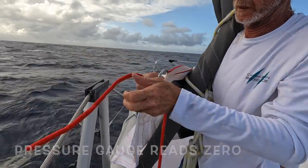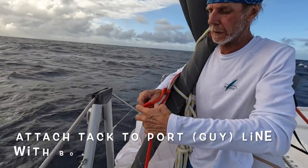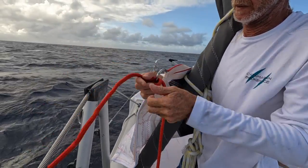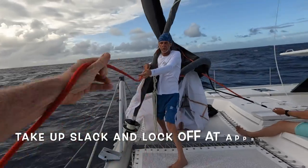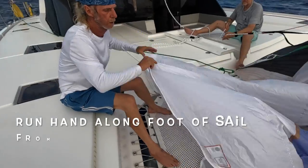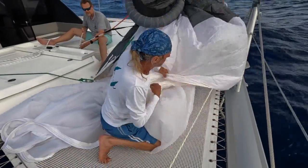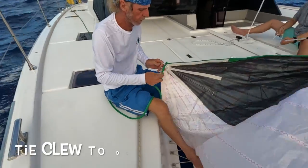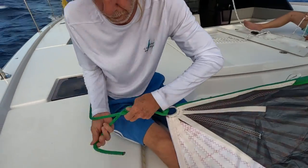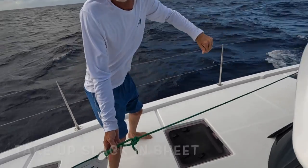So now attach the tack of the sail, which has the red color, to the port line, which is also red. And we use a bowline with two loops around the metal ring to reduce chafing risk. We estimate the length of the guy line that we're going to need and have it locked off at that point and can adjust that later. You ensure there are no twists in the sail by running your hand along the foot of the sail between the clew and the tack. The green starboard sheet then goes into the green clew of the sail with the same bowline with the double loop in the ring. Take up excess slack in the sheet as well and lock that off.